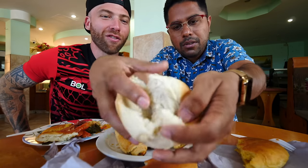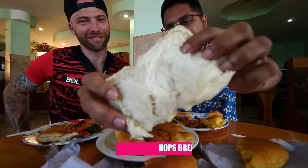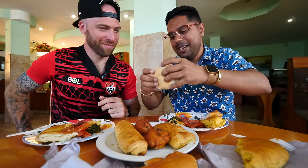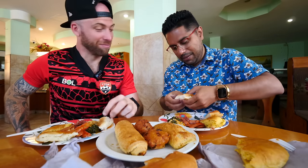Oh yeah, look how fluffy that is. Beautiful bread. And you know what you call this inside? The pet. The pet? Yeah. Basically that absorbs all the good yumminess, all the sauce, or whatever it is that you're eating. Oh, man. That's beautiful, right? I am beyond excited right now.